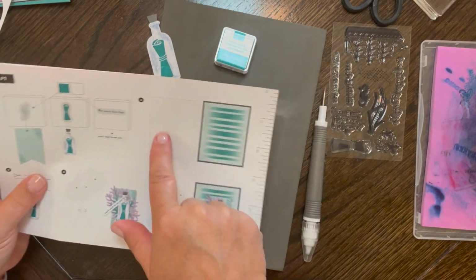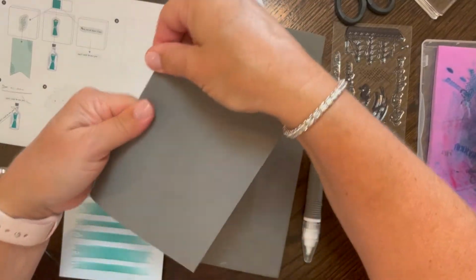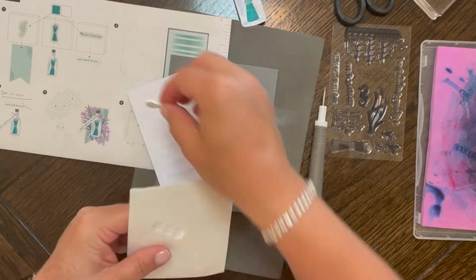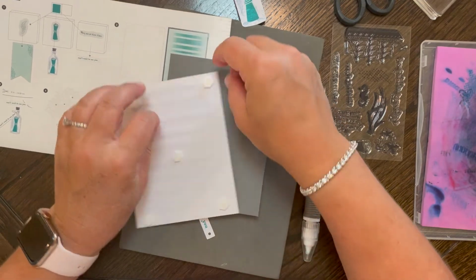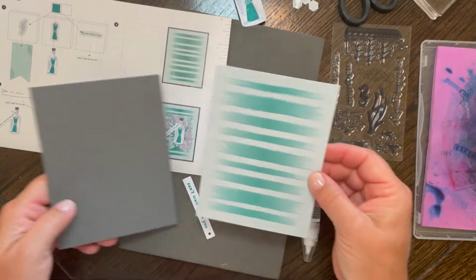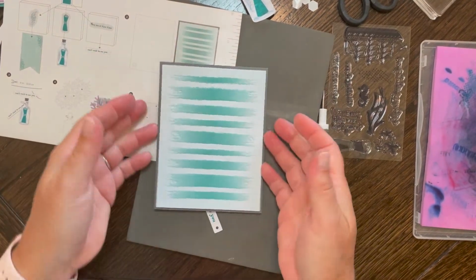All right, that was step 1, that was our stamping. Step 2 is to take the turquoise panel and adhere it to the front of our card base. And we've got some dimensionals to do that. Crack open a brand new sheet of dimensionals. And they've got 5 of those, so I'll do the same. It doesn't really look like there's an up or a down. I'm not sure, so I'm going to just center this in the middle of my gray card front.